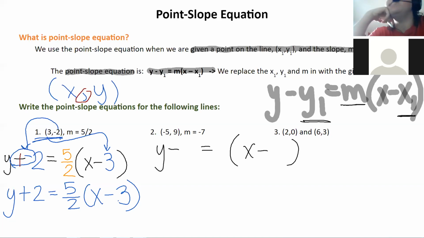Okay, so what is my slope in number 2? -7. And where should I put that -7? Can someone fill it in for me in the right spot? Perfect. It goes right in front of the parentheses. I love that. Now we need that point. Okay, let's fill in our y first this time. Which one's my y? In that point. Yep, the 9. The 9 is my y. And where does that go? Perfection. It goes next to the other y.